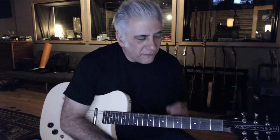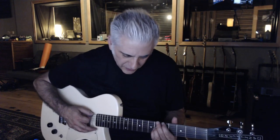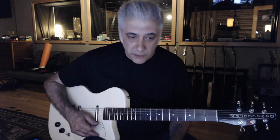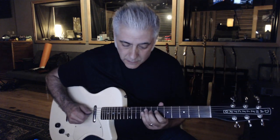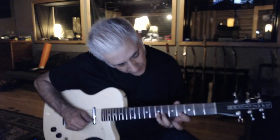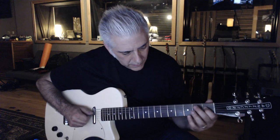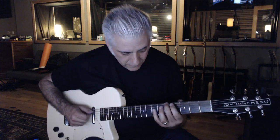Okay, so when you combine those three triads, you get a really cool sound. Well, there's a fourth major triad that you can do, which is based off the major third. Check this out. So I'll play the same thing. I'm playing A major. So now I'm going to play C sharp major. Okay. So this is a Lydian augmented. Gives you that kind of a sound. That's the sound of the scale there.